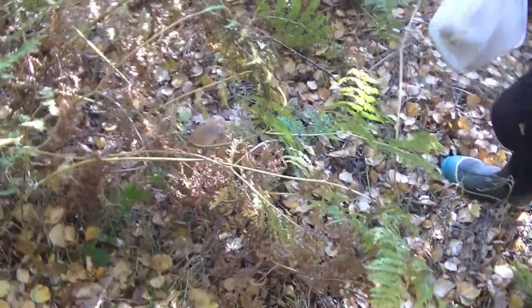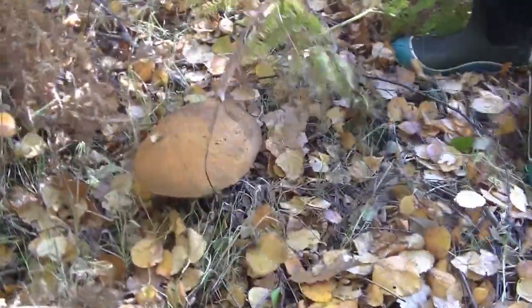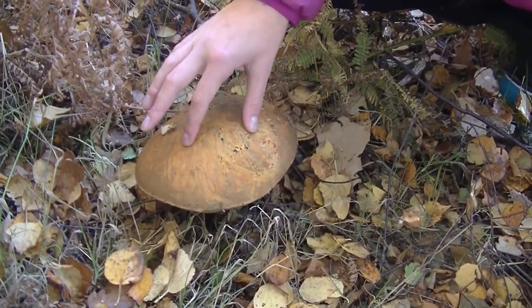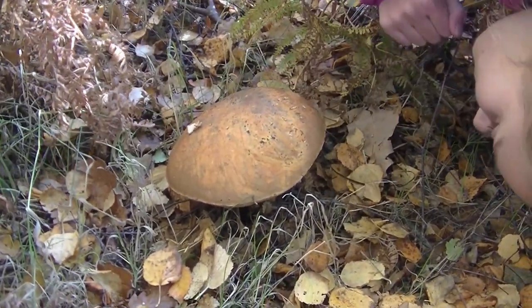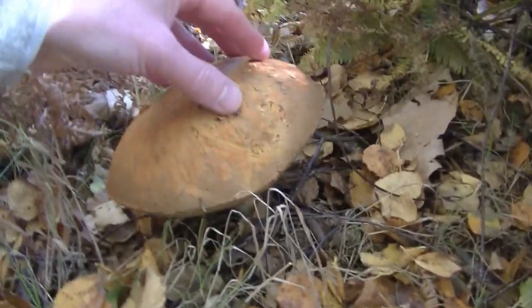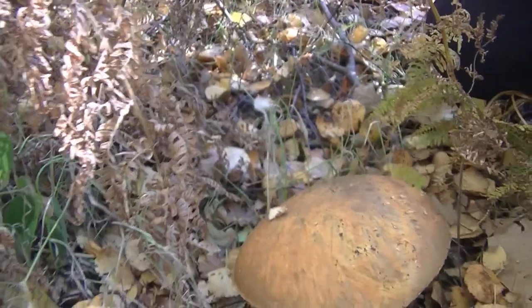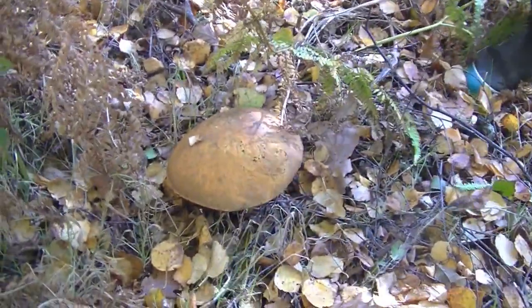He's a monster. He's probably going to be a bit over. He's not bad, he's very bad. Let's have a click on it. Is he soft? Because he's capped, is he soggy? Yeah, okay, we'll leave him then, he'll do his sporing. But he's not eaten underneath at all. He's very soft, but if you look underneath he's perfect. Yeah, let's leave that one, we've got some smaller ones, so that one can do his sporing.